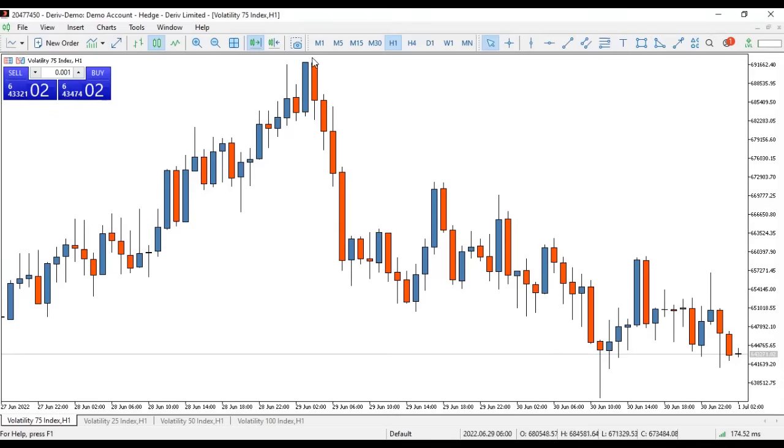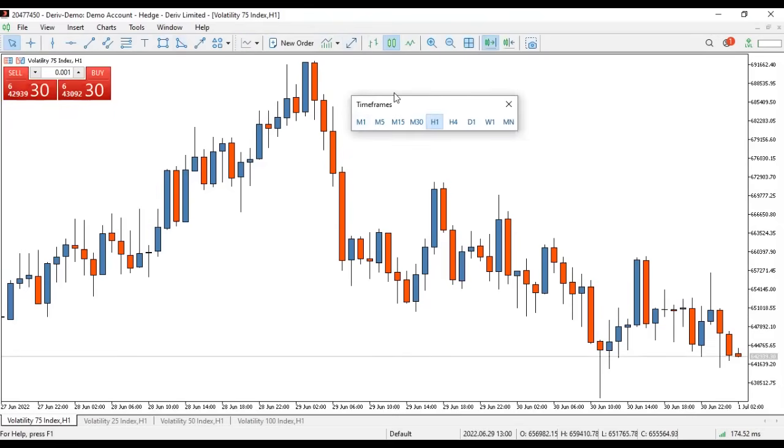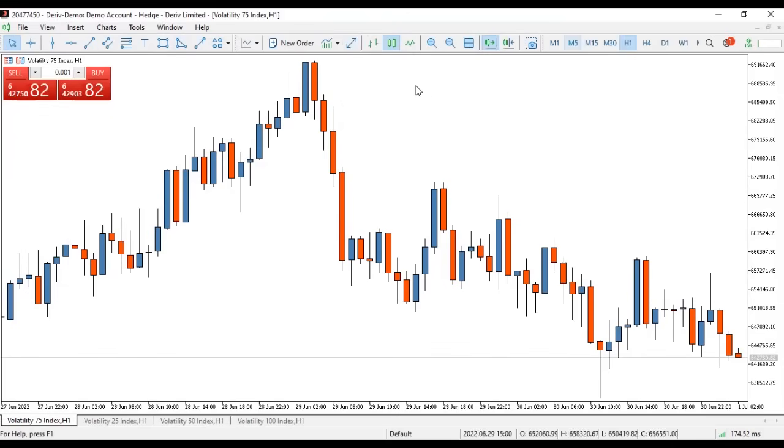Now I have every one of those things there. Now for easy access, I want to have the line studies at the extreme left side of the toolbars segment, and I want to have the time frames at the right side, right? So with this, I'm good to go. This is how professional my screen can actually look.